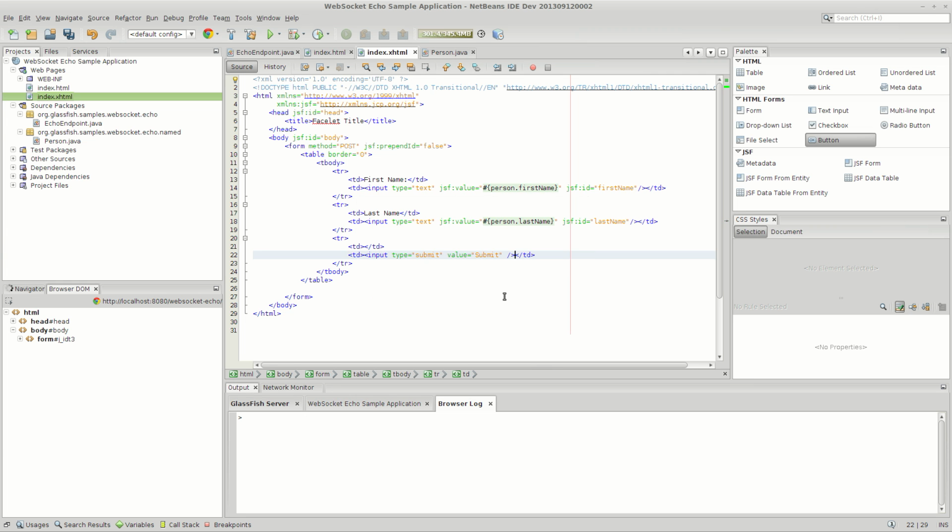And again, we need a JSF specific attribute. Those of you that are familiar with JSF will know that this will navigate to a page called confirmation.xhtml. Now we don't have one, so let's go ahead and create it.